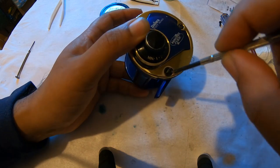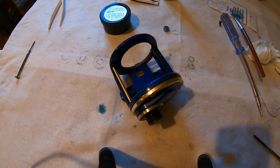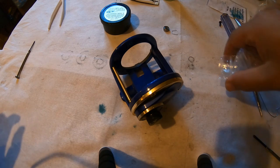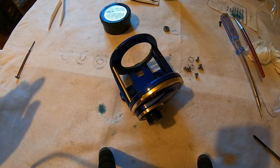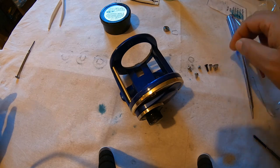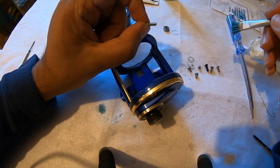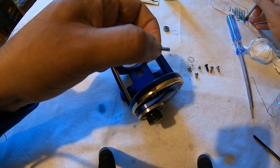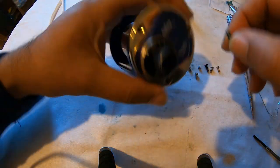Actually, I just remembered something. I have actually ordered some screws which are actually better than the manufactured ones from Black Dog. That's these here. So I'm just gonna replace them with these. One, two, three. I'm just gonna put these ones on instead.